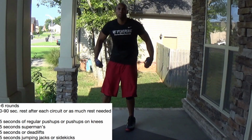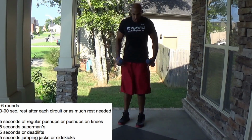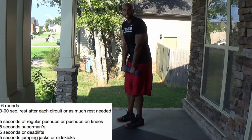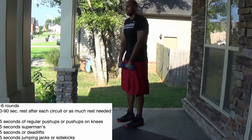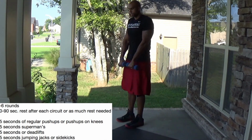You can grab a weight or not. I'm going to go at this angle. I want my feet shoulder width apart. I'm going to slightly bend my knees. See, I'm slightly bending. Come down halfway through my shin, stand back up. Halfway, stand back up. You see my butt going back, then stand up.